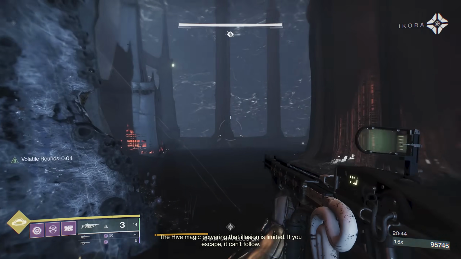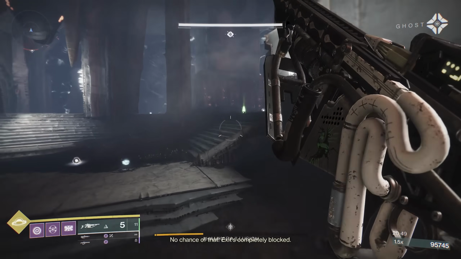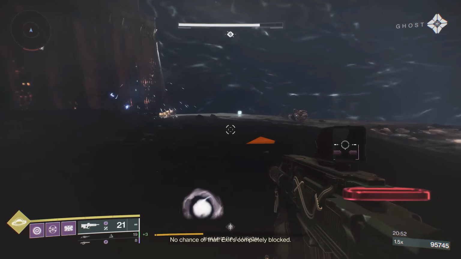The hive magic powering that illusion is limited. If you escape, it You only can't get a certain follow. number of shots, but it doesn't take a ton to really move it back. Completely blocked. Spin that ammo.